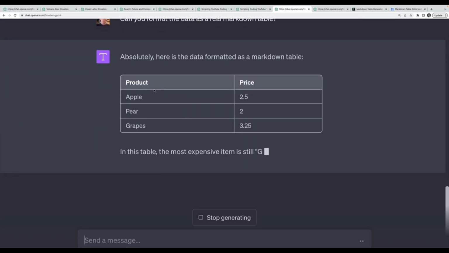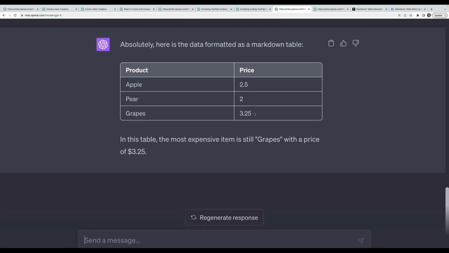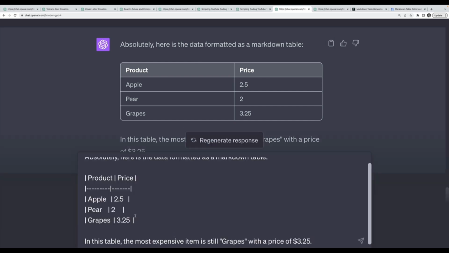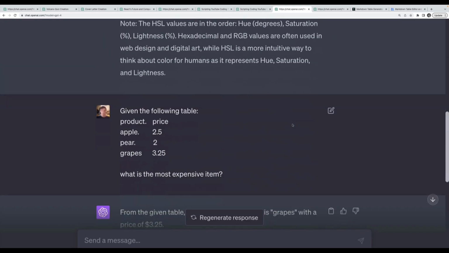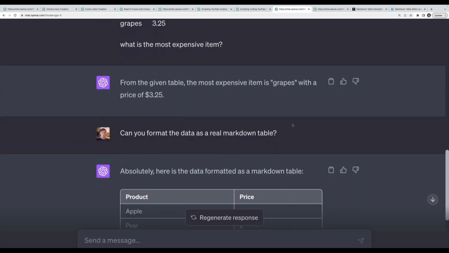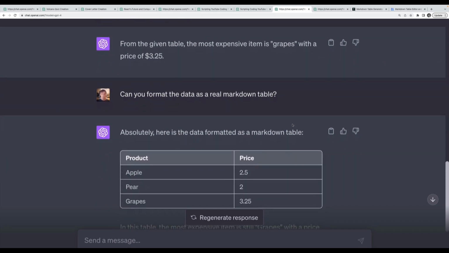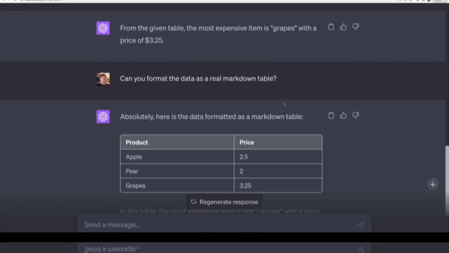Remember, it just renders it to look nice. That's kind of the point of markdown. It's a very quick way to generate HTML. But underneath this, when I copy it, it's just a markdown table using this kind of funky syntax where you use pipe characters and dashes, and it turns it into a nice looking table. Anyway, there's a lot you can do with tables. This video maybe isn't particularly persuasive as far as why you would use a table, but it shows that we can use tables, both as an input and as an output.